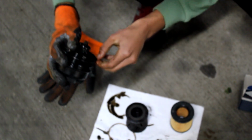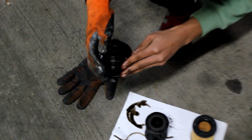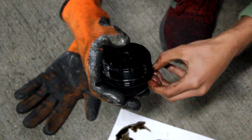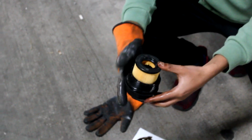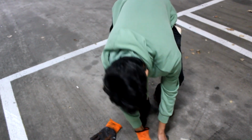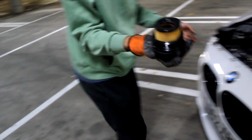I'll just twist it down. So you can see it's fitting that gap there now. And then take the new oil filter and just put it straight in until you get some grip. Feels loose, but I think that's in. Now time to put it back in.